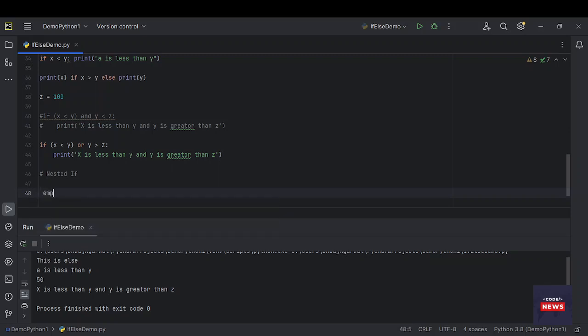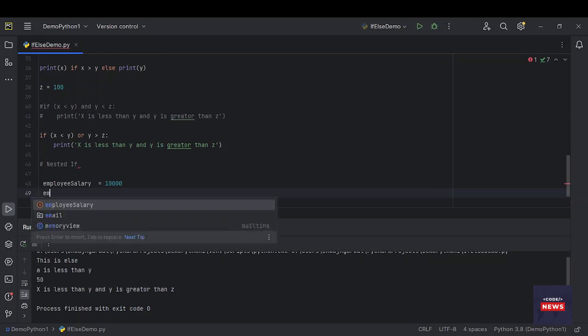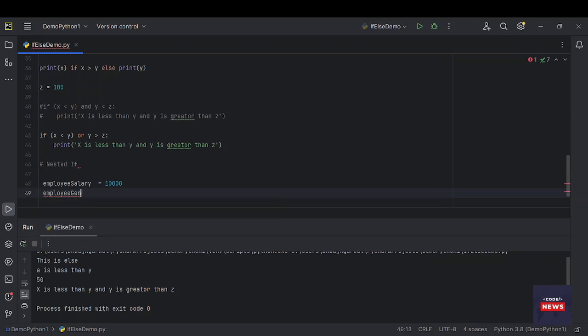Let's say some employee salary is 10,000. Employee gender equals to, let me take employee male gender, its value is male, right?